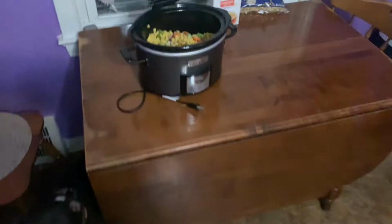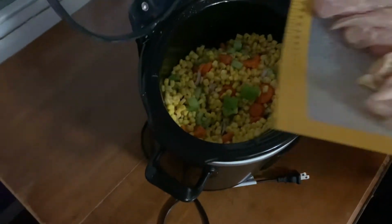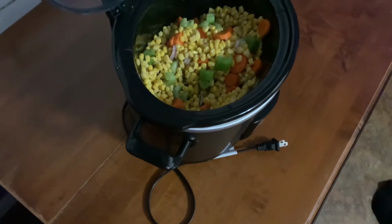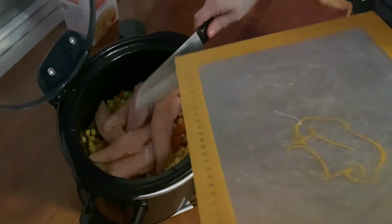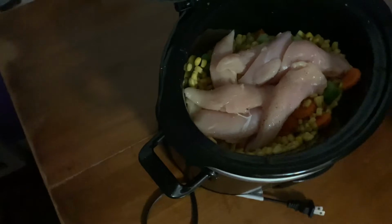Does it go in here? Yeah. Is that where it goes? Yeah. It goes right in there? All that stuff? What? Oh, I need a knife. She's getting a knife. I get nervous every time. I'm scared. Okay. Look at that. So you got raw chicken and the vegetables.